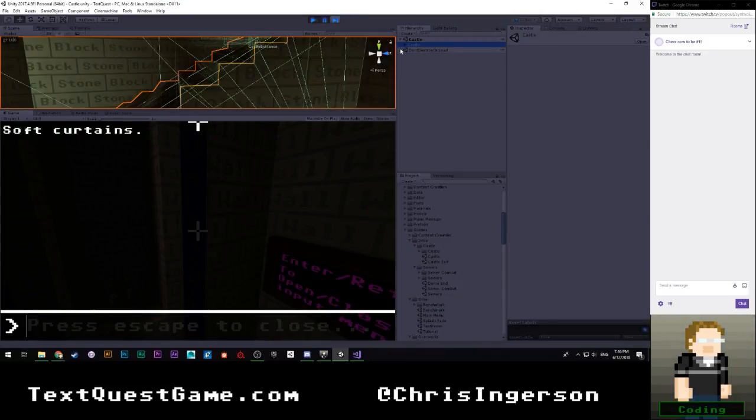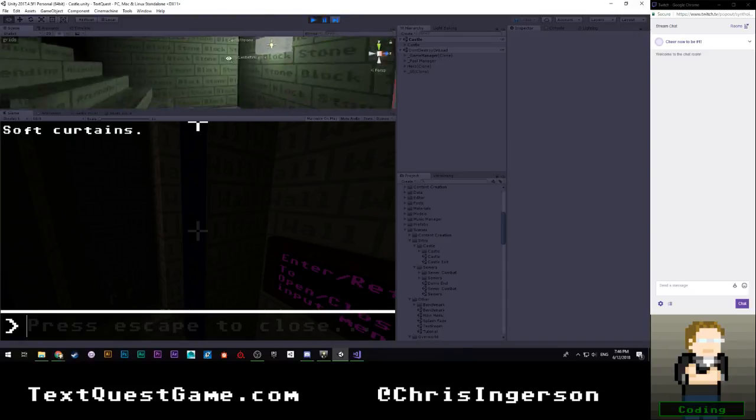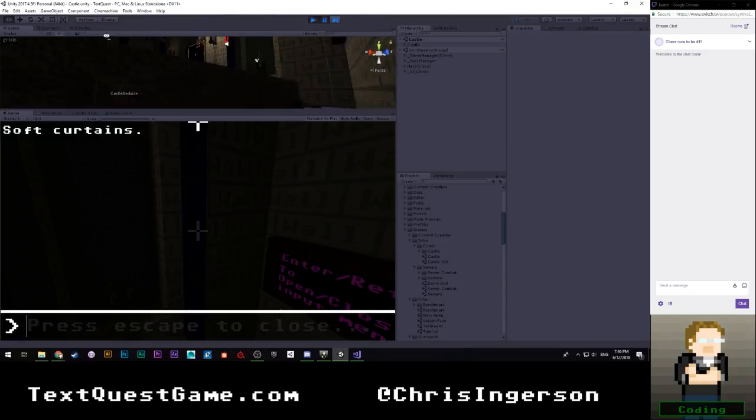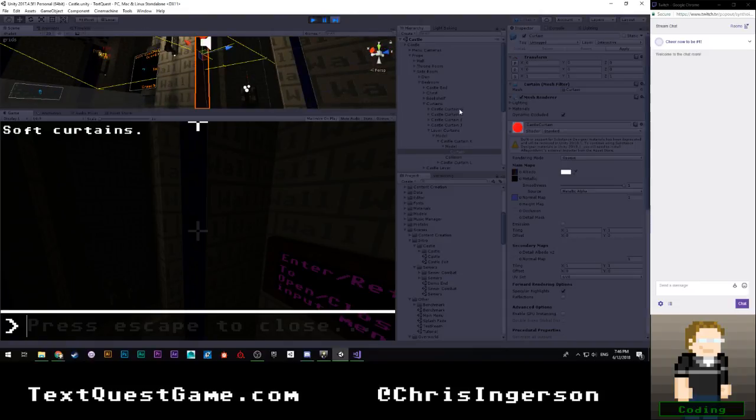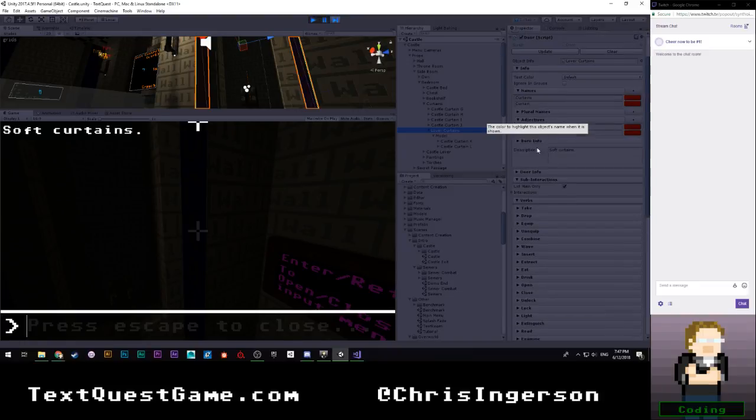So let's go ahead. Go all the way up here. Select you. And we're going to look at lever curtains. So they are treated as a door.